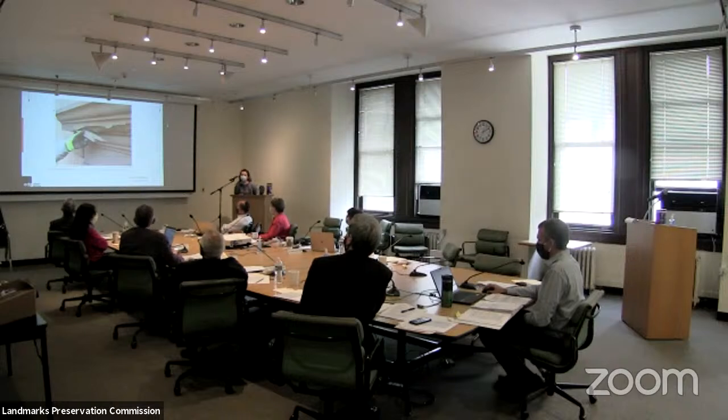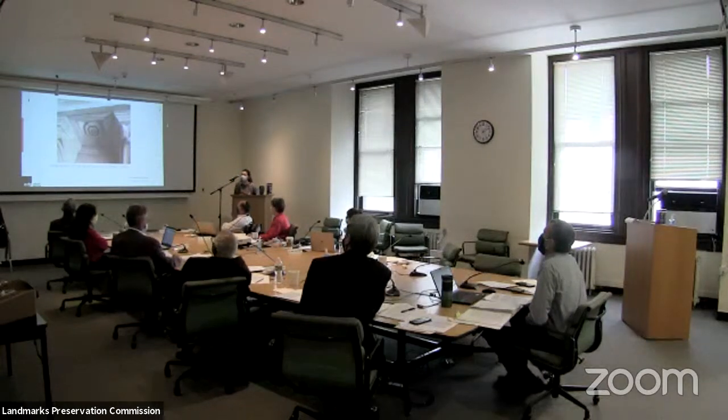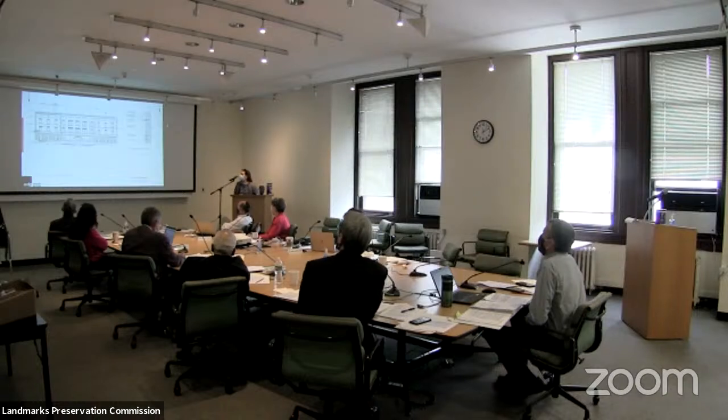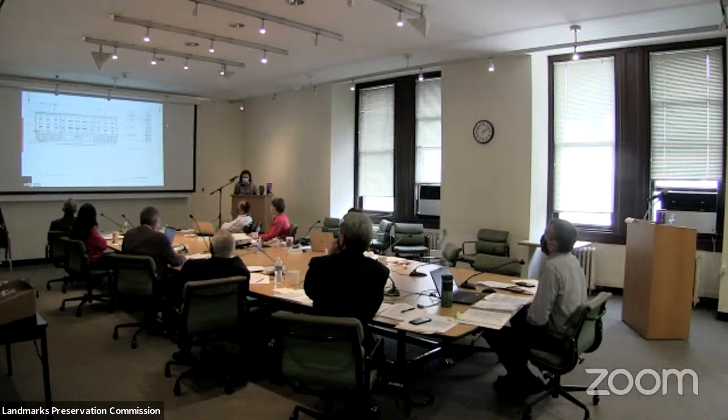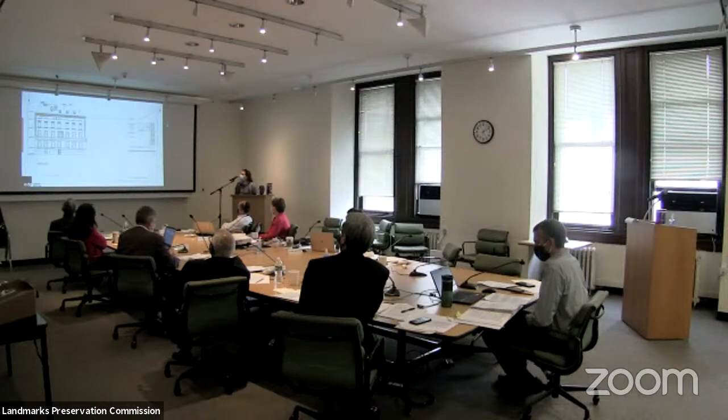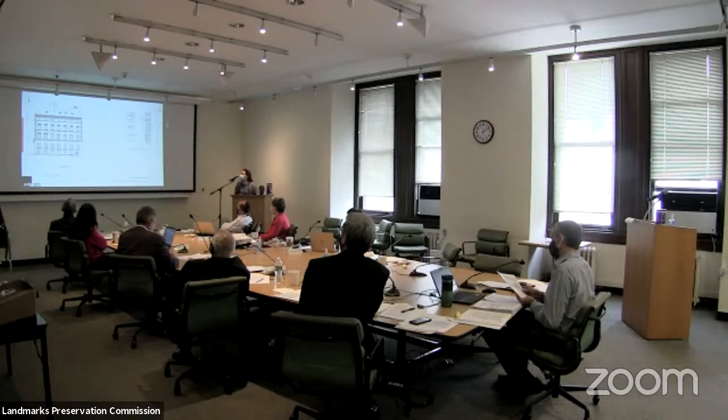Over the winter, we did perform an inspection and remove loose pieces of stone. They also have a sidewalk shed installed along the street-facing elevations. And some typical areas, some of that was patched previously. We also have these decorative elements at the cornice level, which the owner intends to restore to original condition. So we've called out specific areas of replacement pieces, and we're also going to be mobilizing the entire facade to evaluate further as we go along. Some typical locations of replacements. Similar issues on the north side and the south side.